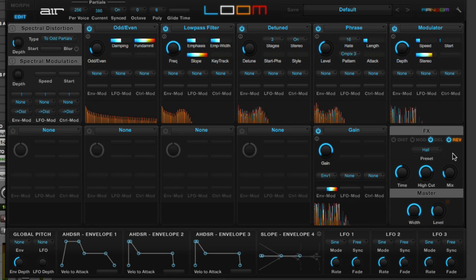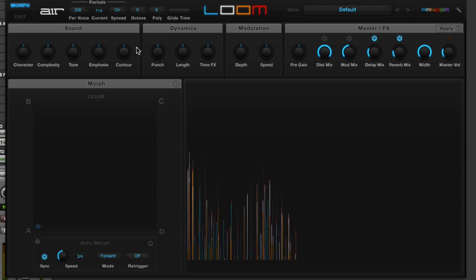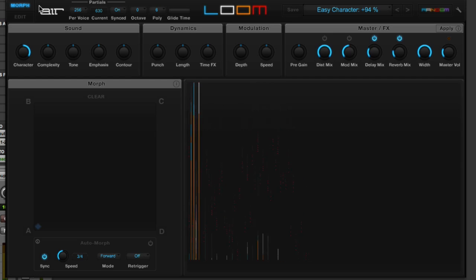So we've got some clipping here again. Let's bring that back a bit. Because remember, it's additive synthesis, this stuff being added. What it gets really nice then is we can then come to the morph mode, and this is where it gets really exciting because we can come in and we have this complexity stuff first, and over here change the character of the sound.